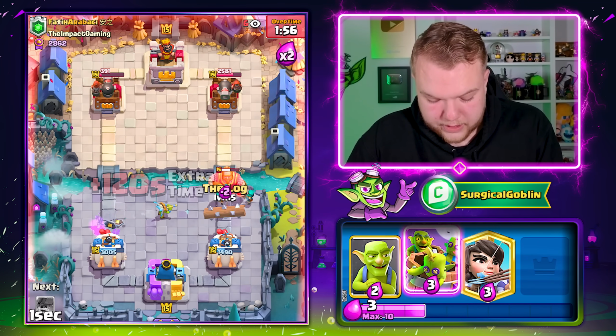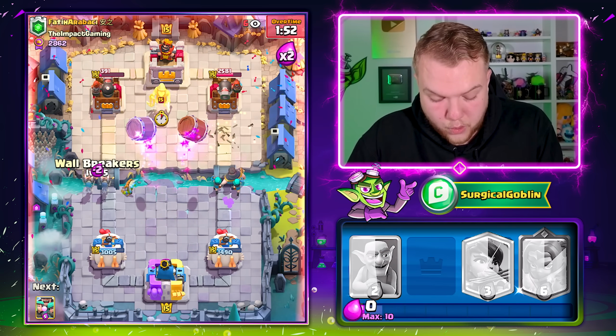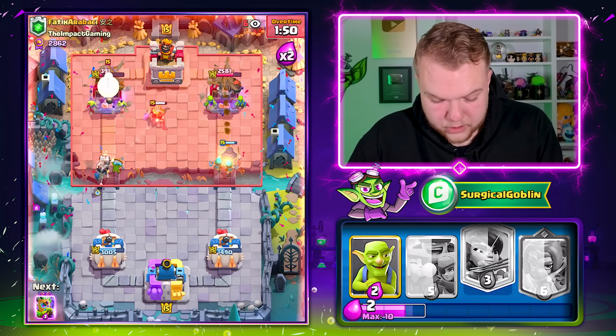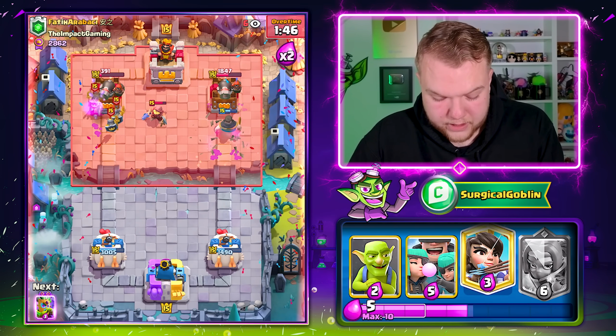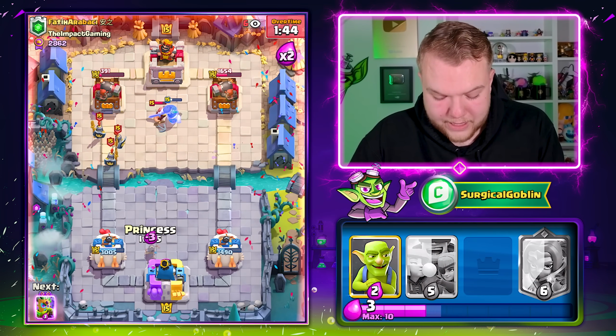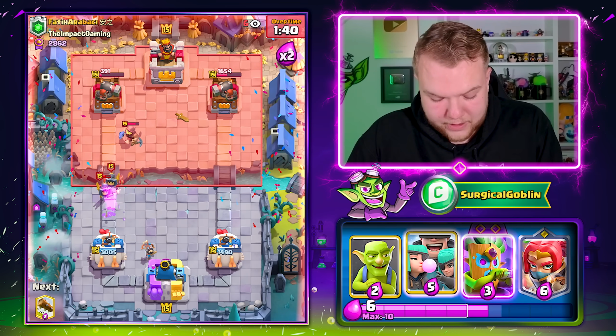Wait a second. We're actually cooking this guy right now. No Royal Giant hit as well. Oh my god, we're playing so good. Okay, nice. Wallbreaker should get a connection there, I think. Please? No, Wallbreaker once again not getting a connection. This guy is defending and holding on really well.